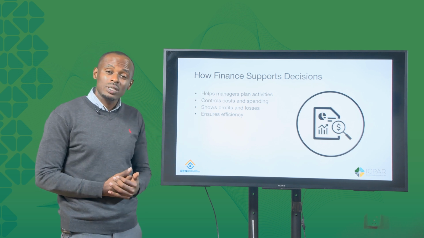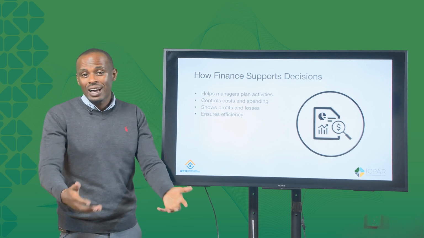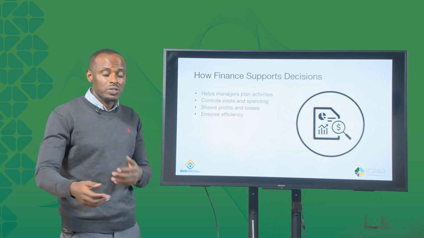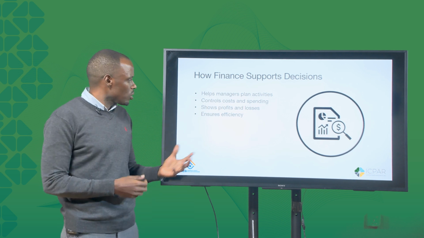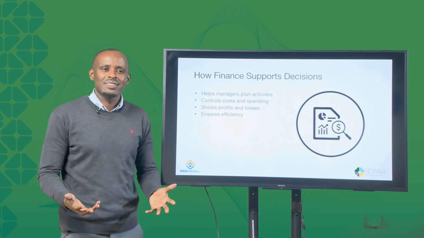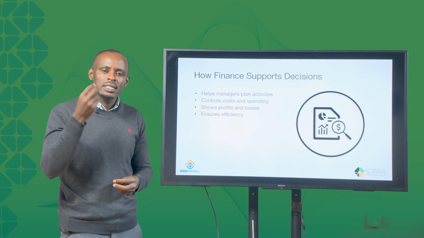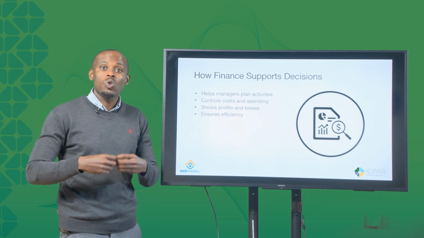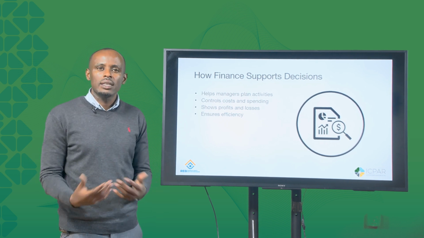They show profits and losses. As a company, you need to understand how you have performed, whether you have a loss or a profit. And they also ensure that there is efficiency in the company, that the company is managing its resources efficiently, that there is no wastage of resources in a company.